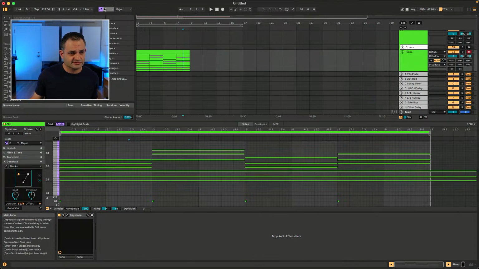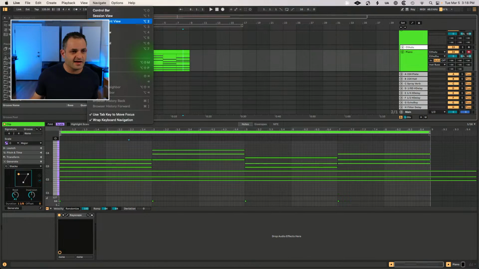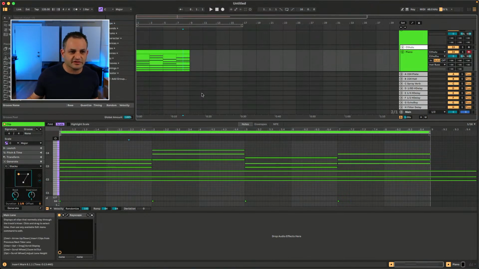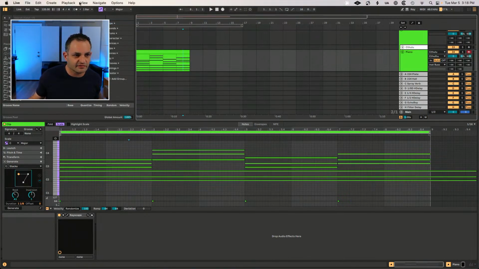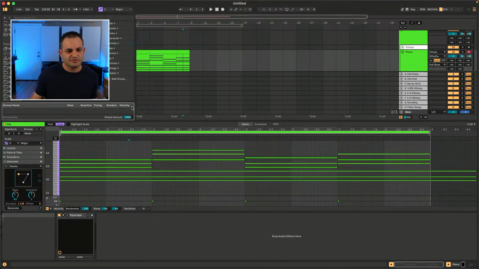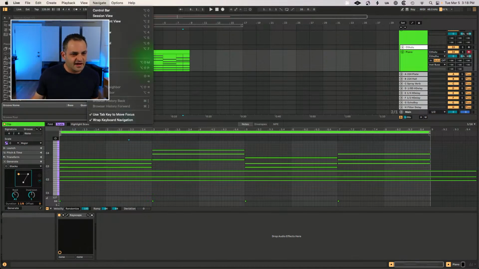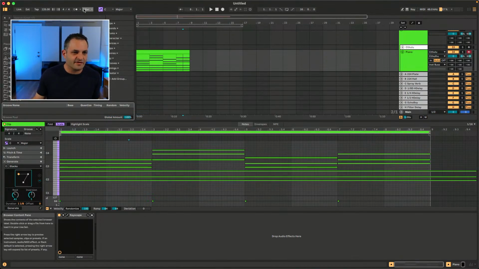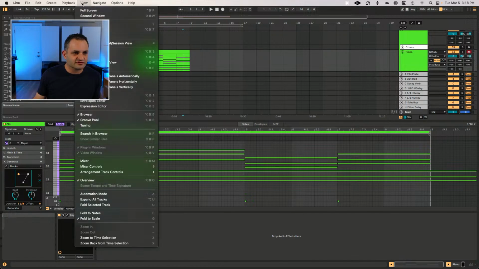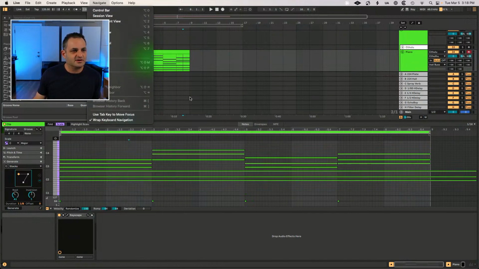It will take you to that area, and it will just focus it. So then you see this area is highlighted, the arrangement. Say, for example, I want to highlight the groove pool, then it highlights the groove pool. I haven't really found a use for that yet. If I'm going to go to the menu, I usually will just click on it, but I'm sure there's a reason for it.